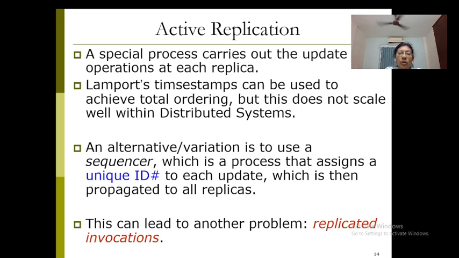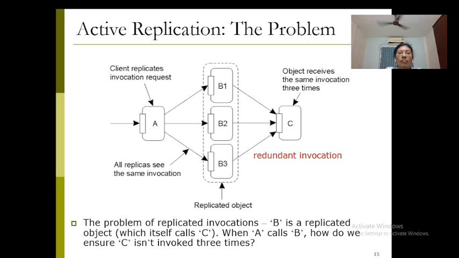This can lead to another problem, that is replicated invocations. Active replication. The problem of replicated invocation: B is a replicated object, which itself calls C. When A calls B, how do we ensure C is not invoked 3 times? That is, the problem is redundant invocation.